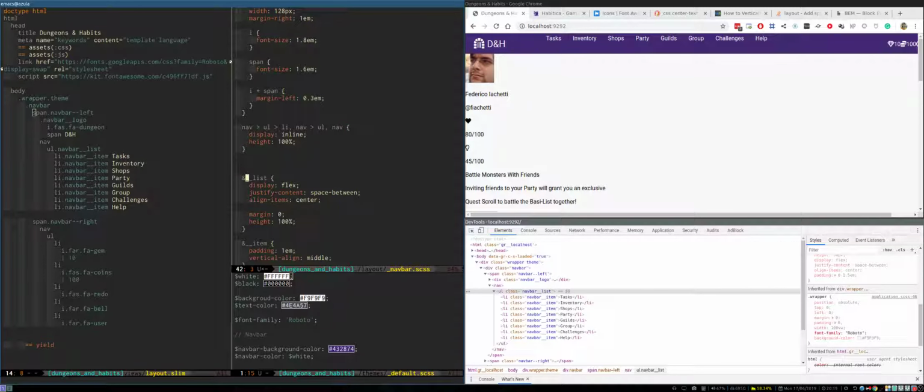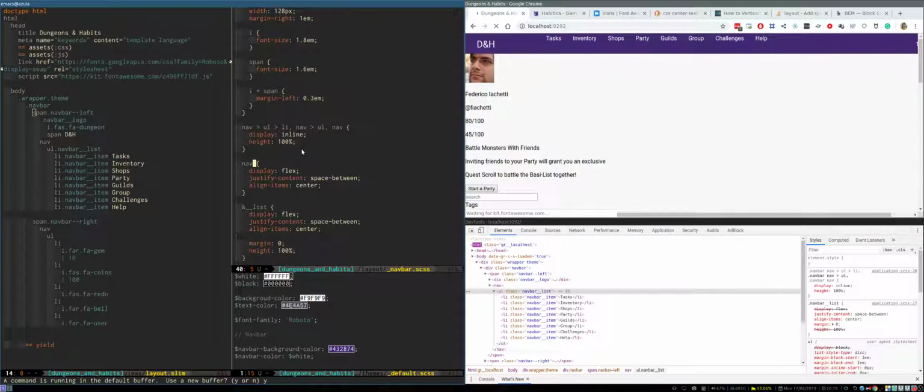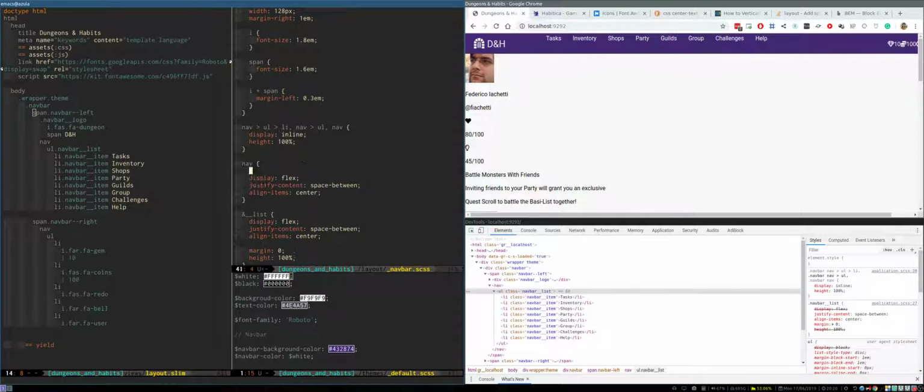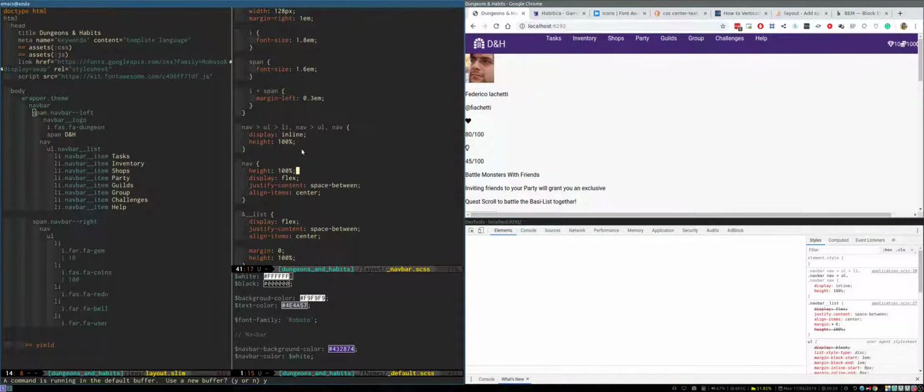I probably want it on all navs as well. And I'm not sure about this. Percent, height.